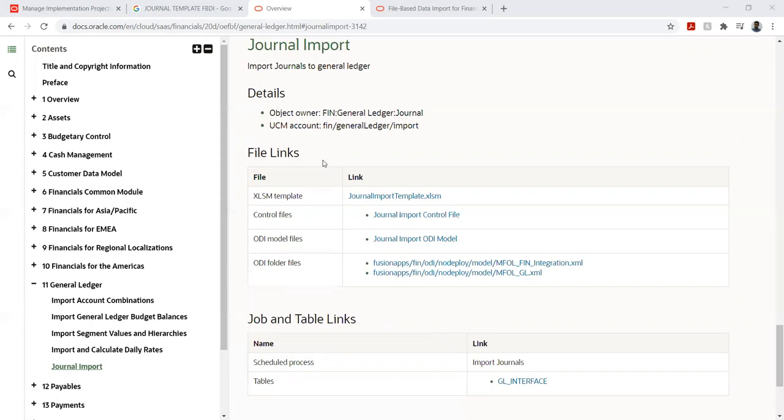ADFdi is a common template that is stored inside the application. I can just click the option called journal import, download the template from there, and use my login to add the data into the application. That is simple. But here, I will navigate to the Oracle repository, download this template, convert it into a CSV file, and load it back into the application. So here we will not have the logins.